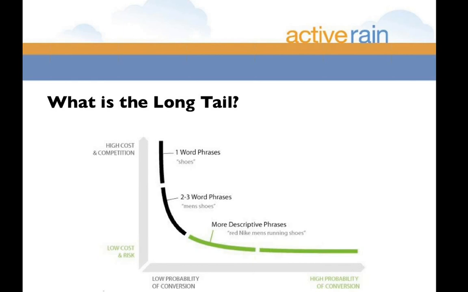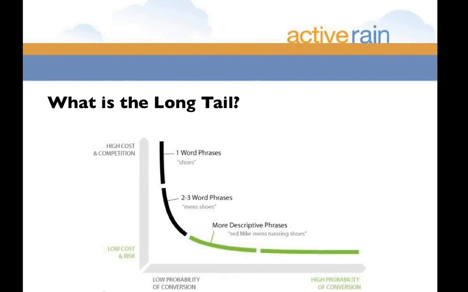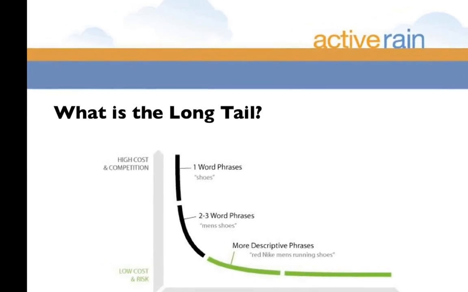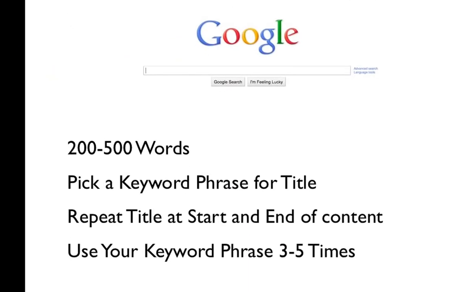Those phrases bring us somebody that's a heck of a lot closer to actually buying. So if you look at the bottom of this chart, out on the long tail, we have a much higher probability of conversion. We're going to be targeting somebody that's closer to actually doing something. The guy that wants the Bravern condos for sale in Seattle is a heck of a lot closer to buying something. He wants to actually buy in that building, more than the person who searches Seattle condos. So keep that in mind as we go through here. We'll impress upon this again, and we saw it in Russ's examples, and we'll see it again here in a little bit.